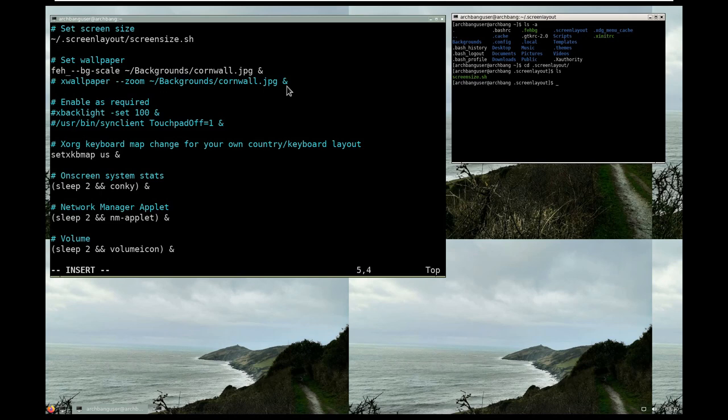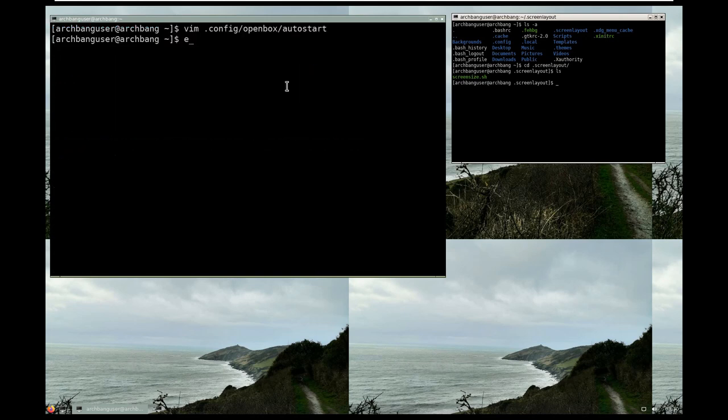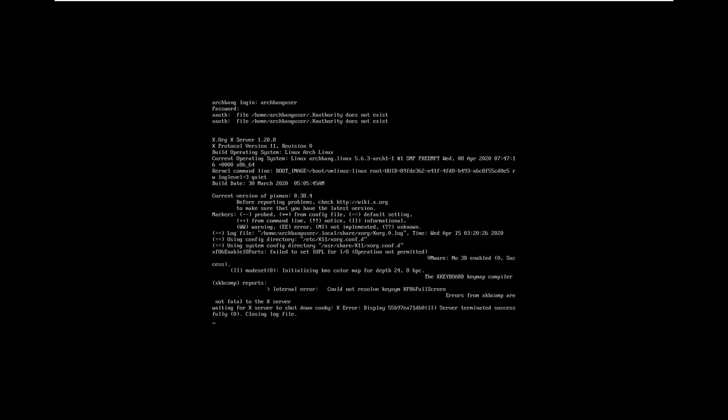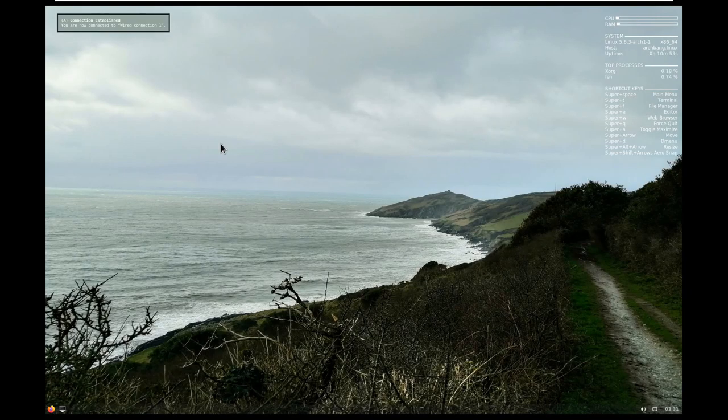If I just leave this like that, what's going to happen is it will launch the command, but it won't have the time to resize it, and then the wallpaper will still be scaled like you're seeing right now. So it's a little bit too fast and we have to put a pause here. Here we go. Let's put a little bit of a pause. That's going to work. I'm going to save this and exit. So that way, when I'm going to log out, and then I'm going to log myself in again. Here we go. Everything looks great.